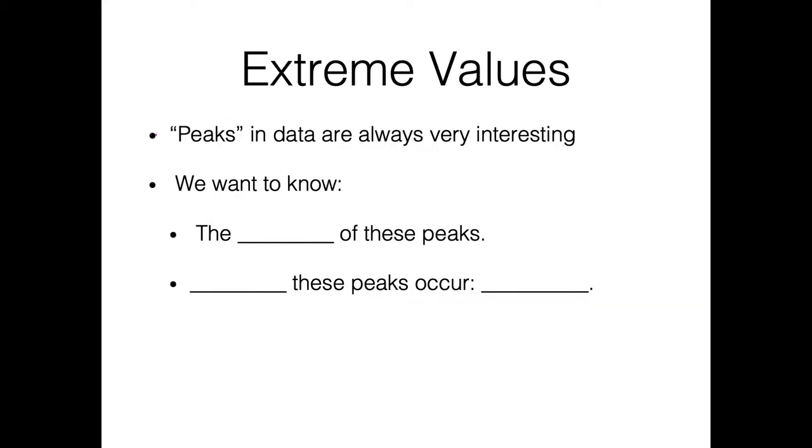Let's put this all together. These peaks in data are always very interesting, because they tell us some pretty cool things. So we want to know the height of these peaks, as we just mentioned earlier. But we also want to know where these peaks occur, or the x-values. Both of these are very useful. The height tells us some pretty cool information. Like in this previous example, it showed us how much light we were absorbing relatively. And where is also really useful. For example, we learned that peak absorbance occurs at 650 nanometers. That actually tells us that the solution is going to be a brownish-red solution. So that's actually pretty useful information for us to know there.